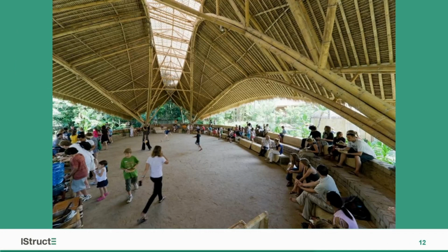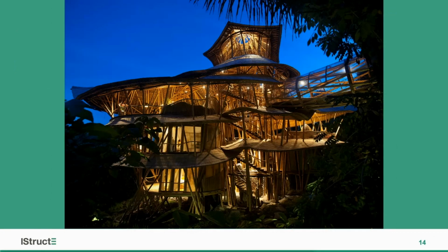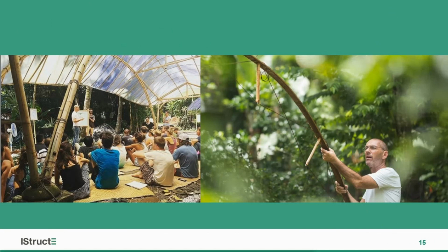This is their auditorium, the Sankep Auditorium. I don't know about you, but I would have loved to go to school in a structure like this. But out there around the school, there are also various other bamboo structures that have gone up. So this is the house Sharma Springs. That's an elevation view of the same house. So Neil went out there and was amazed. He's an extremely creative engineer, and his mind was full of ideas about how bamboo could be utilized.